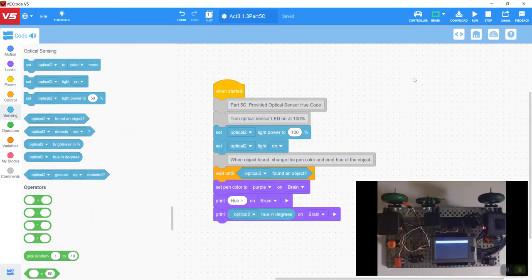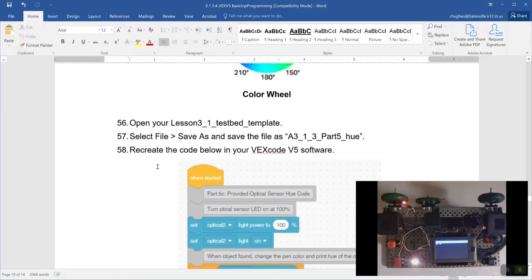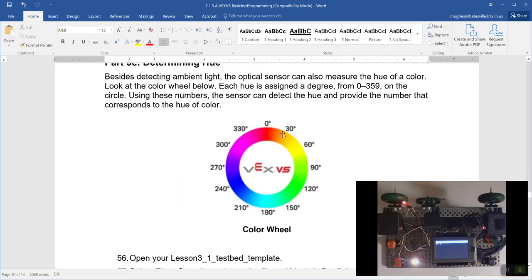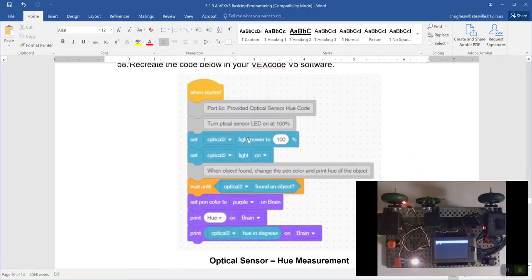So now let's download the program and hit the run button. I'm going to see the lights for the optical sensor turned on here at the bottom, and I'm going to use an orange Gatorade cap to try to get a reading on what color we have. Right now the screen says that we're getting a hue of 26. When I check my color wheel, 26 would be right in here around 30, which for an orange Gatorade cap would definitely be within the ballpark for that particular color. So we definitely see that this program works and how it's set up.